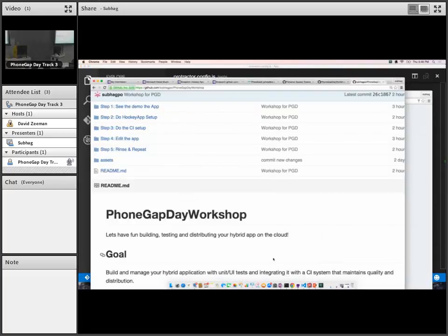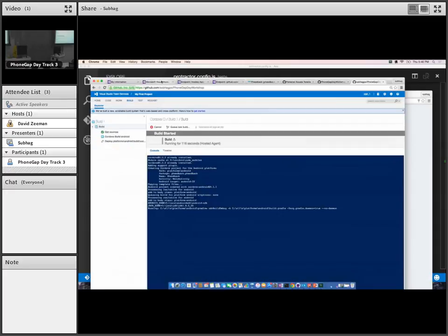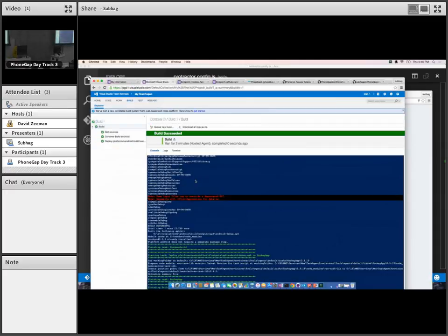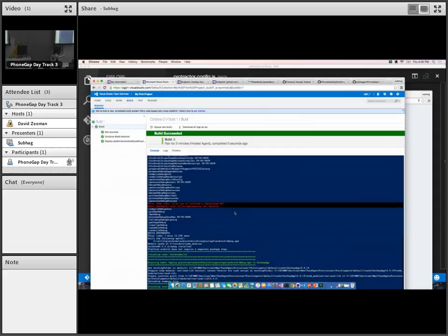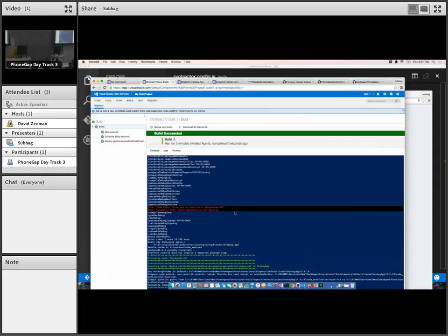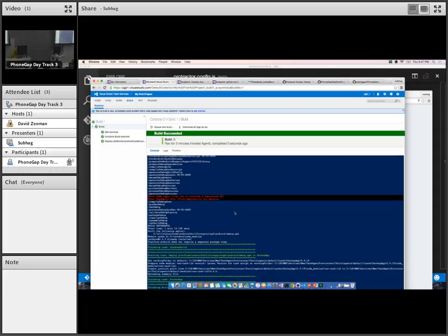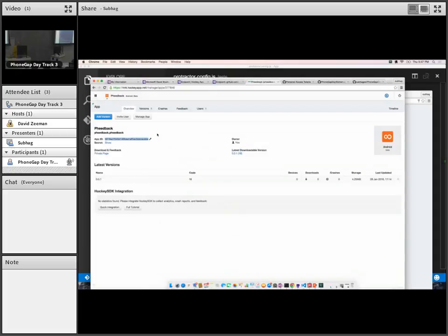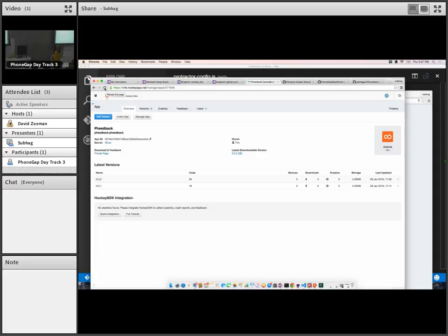So right now, I'm going back to my instance. It's done. Basically, there was a build warning. It's in red, but it's a warning. So hopefully the build is passing. If you go back to your feedback and refresh this page, you'll see there's a 0.002. The version that we just added is now on your HockeyApp portal.